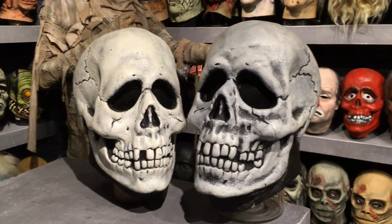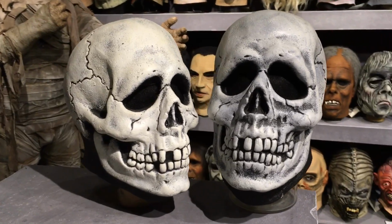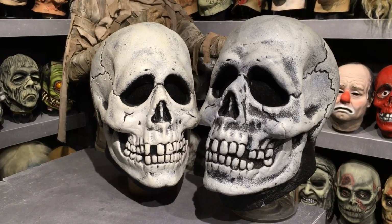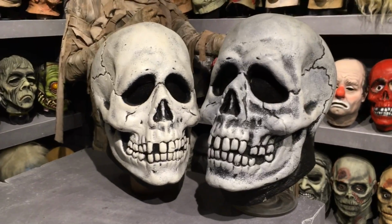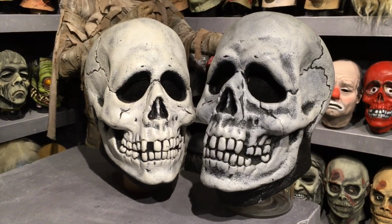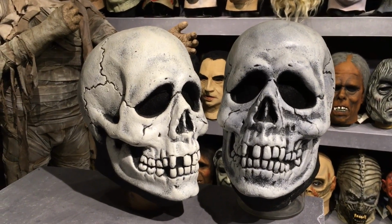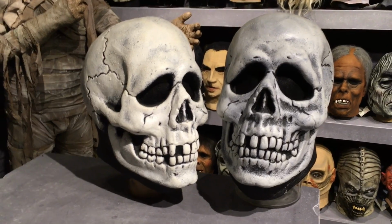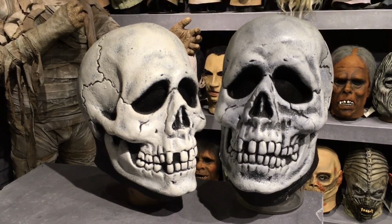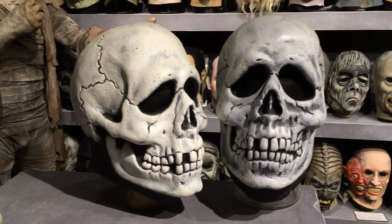I'm going to try and tell you everything I know about this mask because there's a lot of variations and there's usually a lot of questions surrounding these masks. And back in 2011 or 2012, I wrote a pretty extensive thread on these titled The Unofficial History of the Don Post Skull. And that was on the HMA.net site, the Halloween Mask Association.